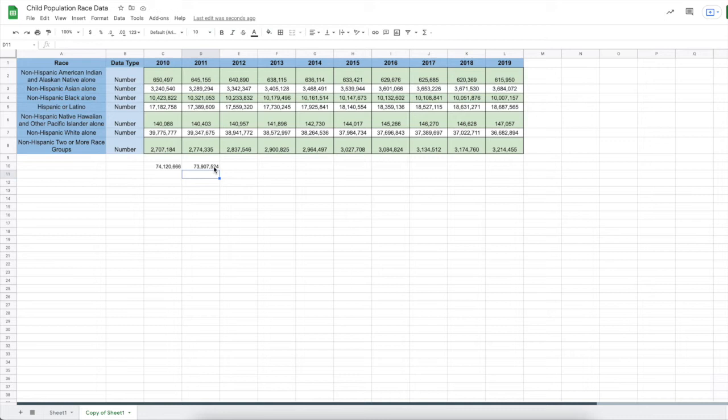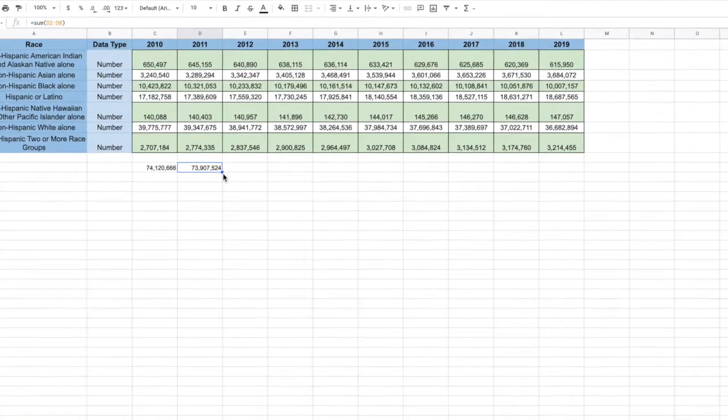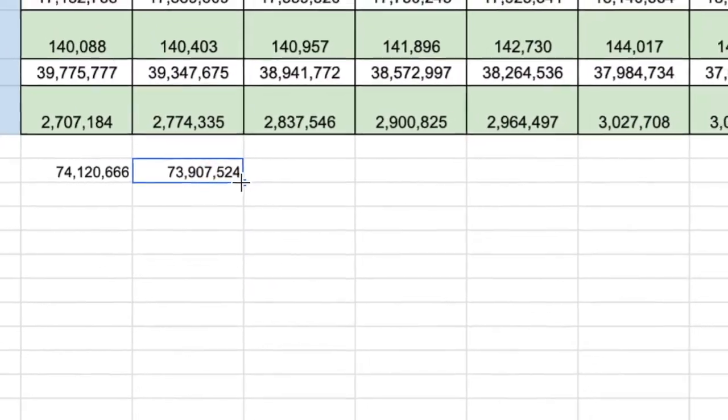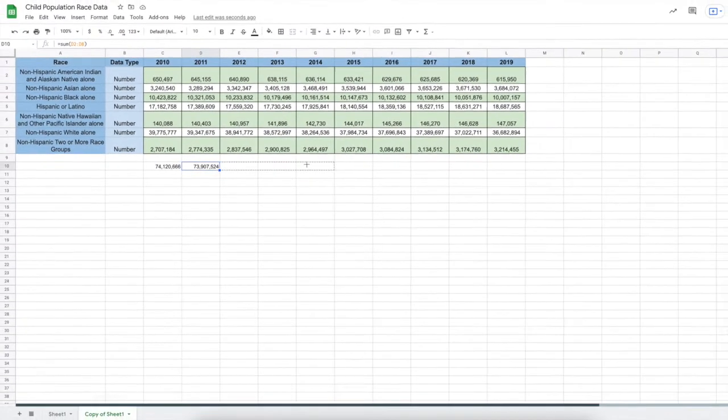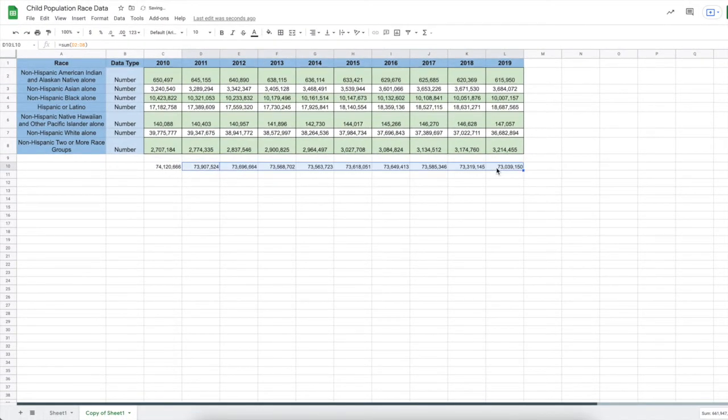But guess what? Sheets is much smarter than that. It wants to save us some time. It recognizes that we might want to do this same formula all the way across to find all of these sums. So when I have this clicked, I see that there's a blue square in the bottom corner, and if I put my mouse cursor over it, my mouse cursor turns into crosshairs. I'm going to now click and drag that right across. Boom. It did that formula all the way across, and it was smart. Now this last column is saying L2 to L8, which is the last column. It changed the formula in an intelligent way, so now we have the sum of each of those.